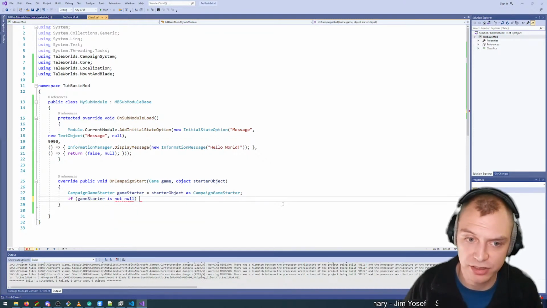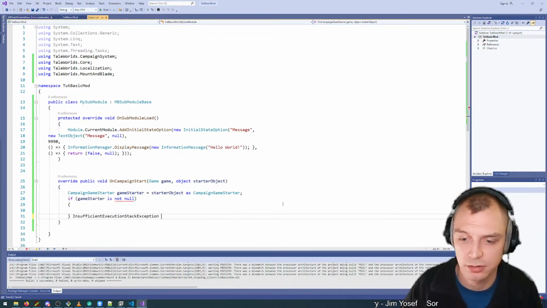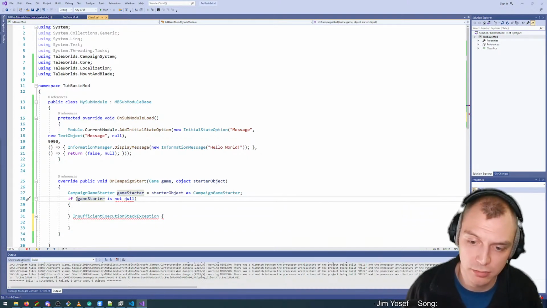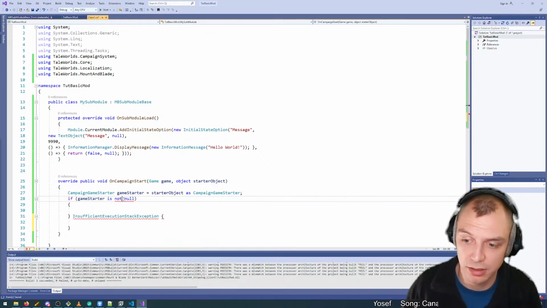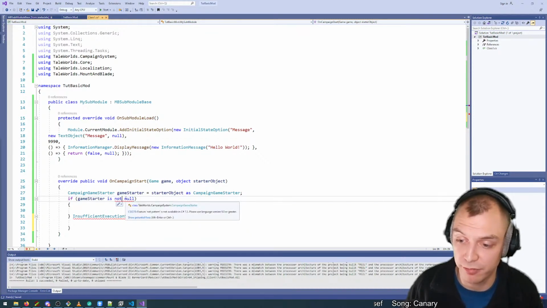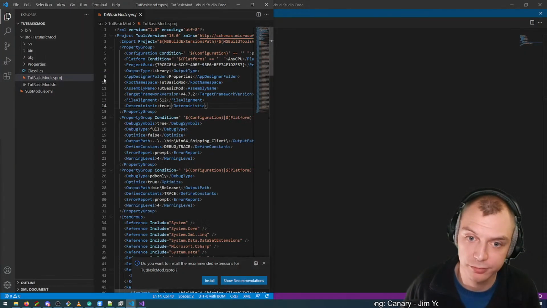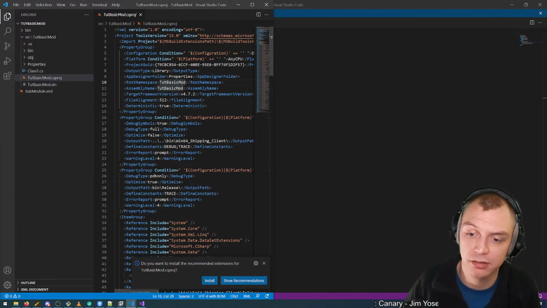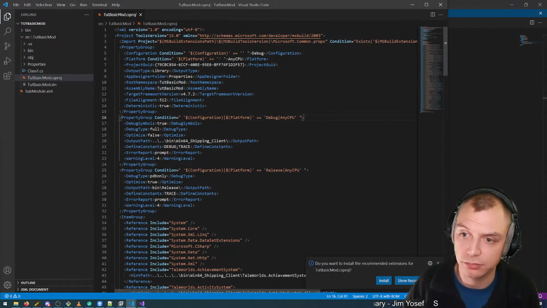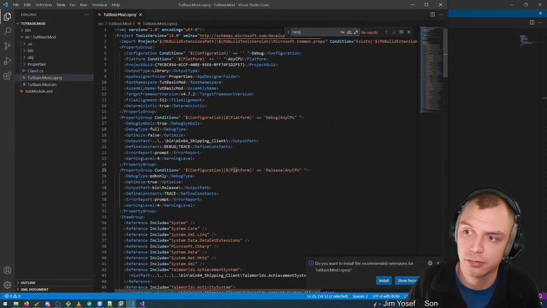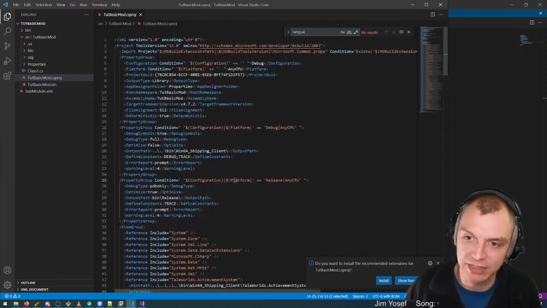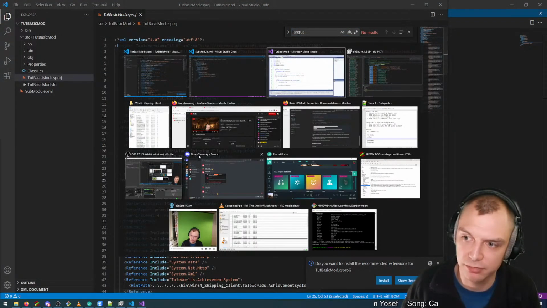So we should check that this actually exists. Oh, it says that this is not part of C# 7.3, and I should upgrade my language version. So this is something that is in the C#, something that is in here. This is my CS project file. Okay, so I don't want to deal with this right now.